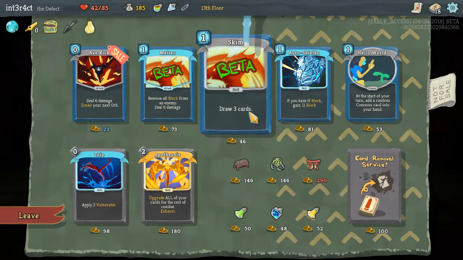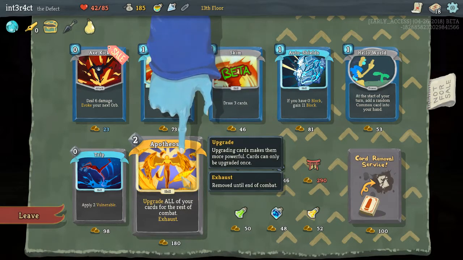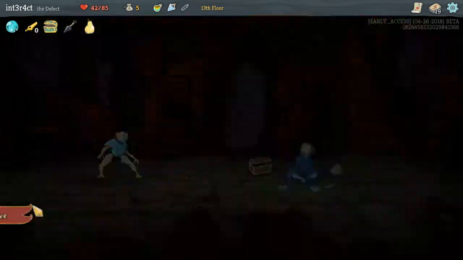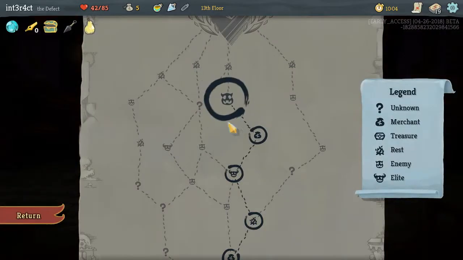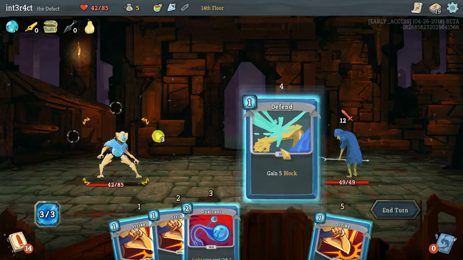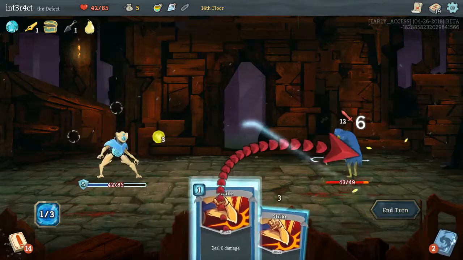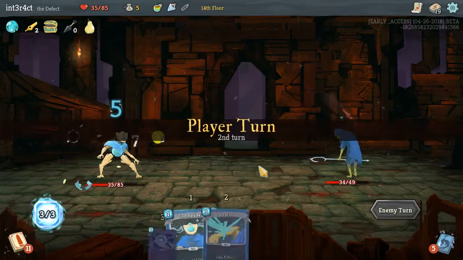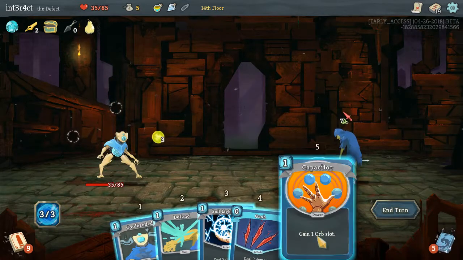I mean, you have ancestral recall. What more could you ever want? I'm just gonna buy apotheosis. I mean, ancestral recall is, you know, if you played Magic, you probably know how good ancestral is, but I think we're just gonna stick with this for now. We're gonna grab apotheosis because it's really good.